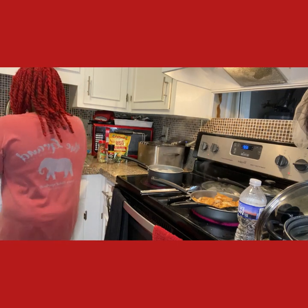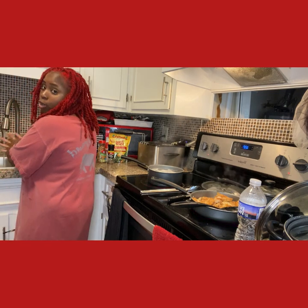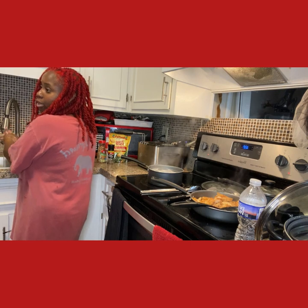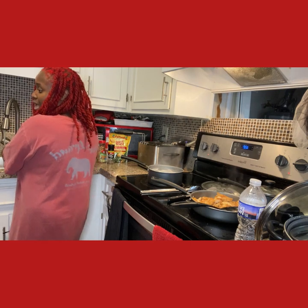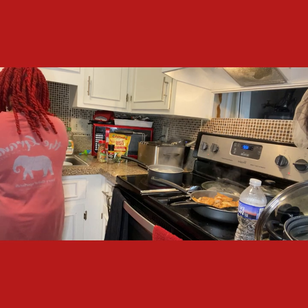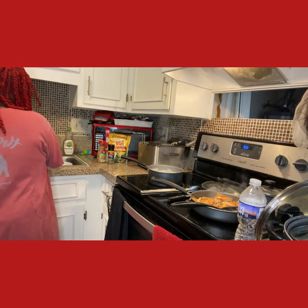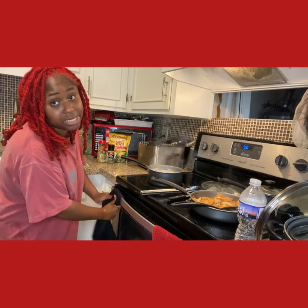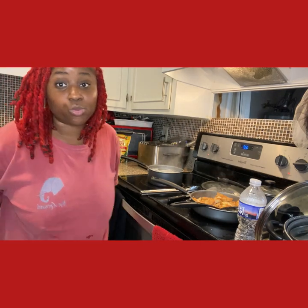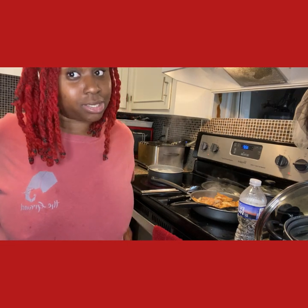So I'm going to cut up my bell peppers and onions. I'm going to show y'all the bell peppers and the purple onions, how it's looking after I cut it up. After everything gets cooked and cut up, I'll be right back to let you guys see how it's looking. And it's going to be looking very, very good.